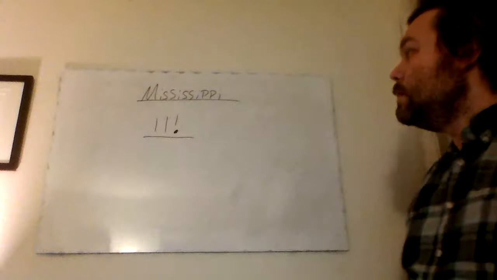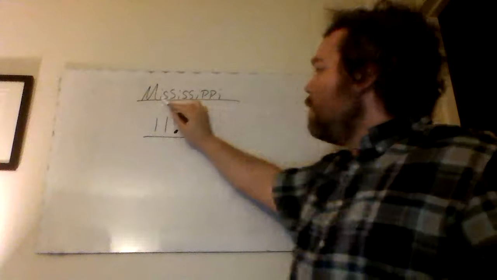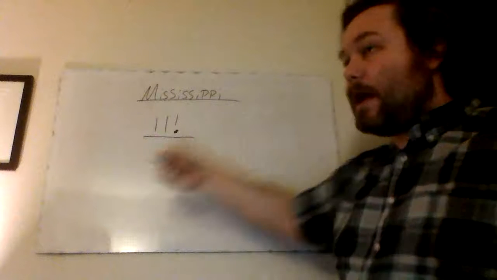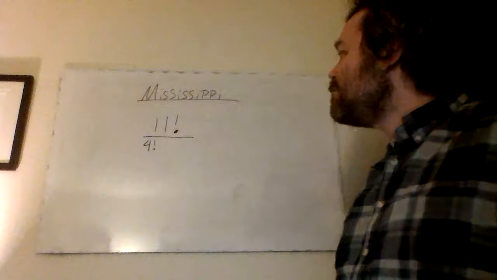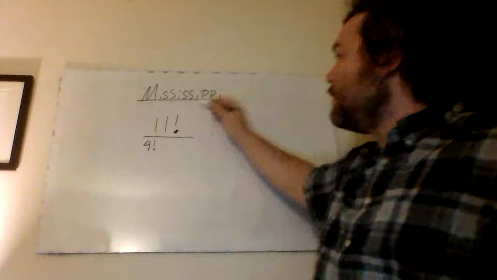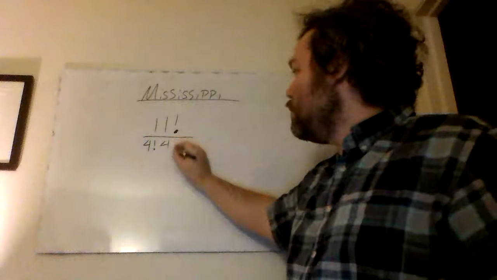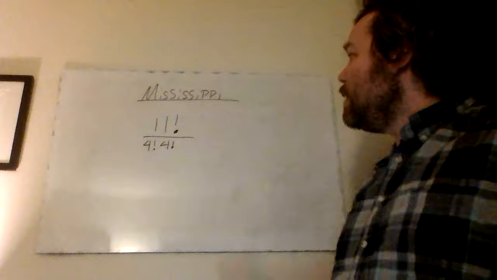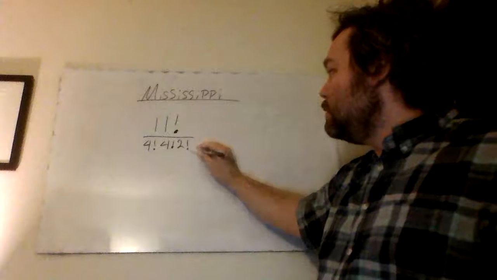Most people don't have a hard time seeing that that would be true, if you're taking finite, of course. But we overcounted. How much did we overcount? Well, we overcounted the 4 I's here, and we overcounted them being unique. So we overcounted by 4 factorial for them. Okay? We also overcounted for the S's. We overcounted 4 factorial for the S's. Then we overcounted for the 2 P's, because you can't tell the difference between P's. So it's that.